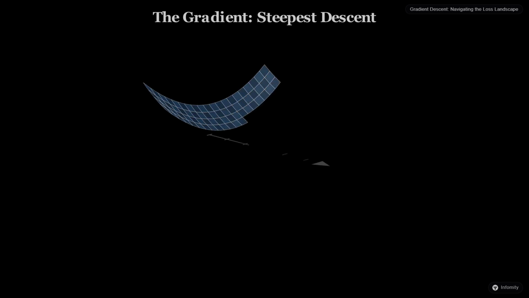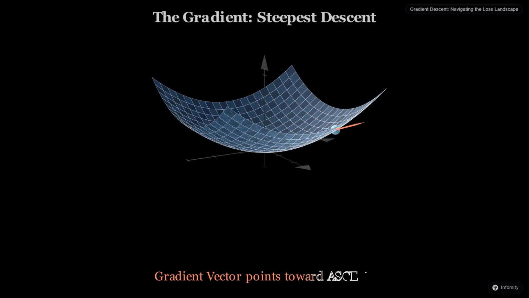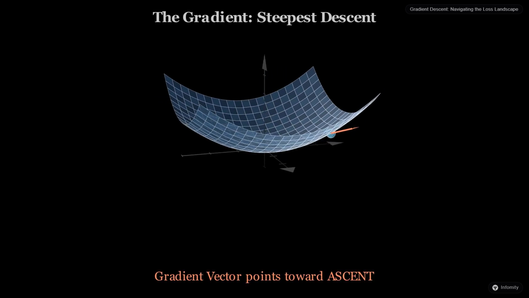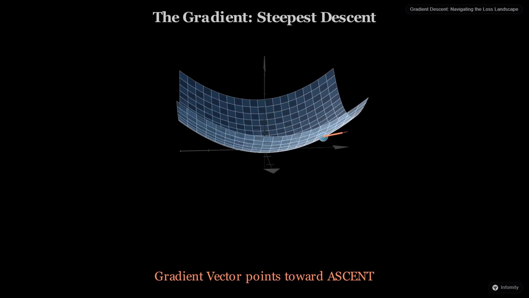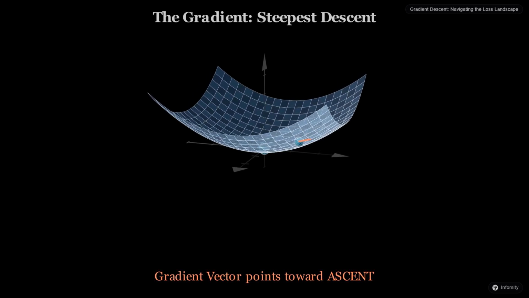In more complex landscapes, there isn't just one down direction, there are many. The mathematical concept called the gradient tells us the direction of the steepest possible upward slope from our current position. Think of it as the path water would flow up if it were trying to climb the hill.